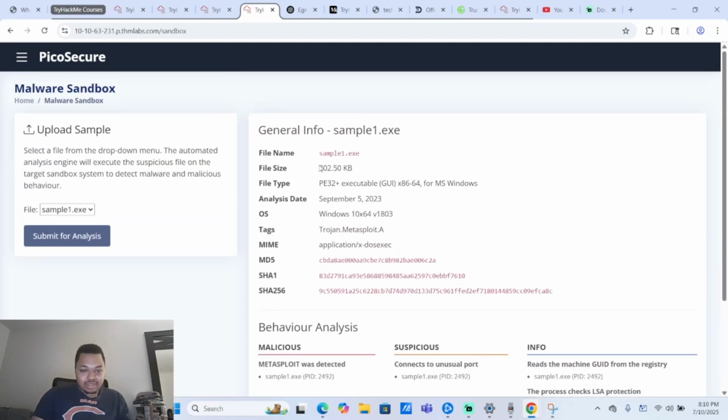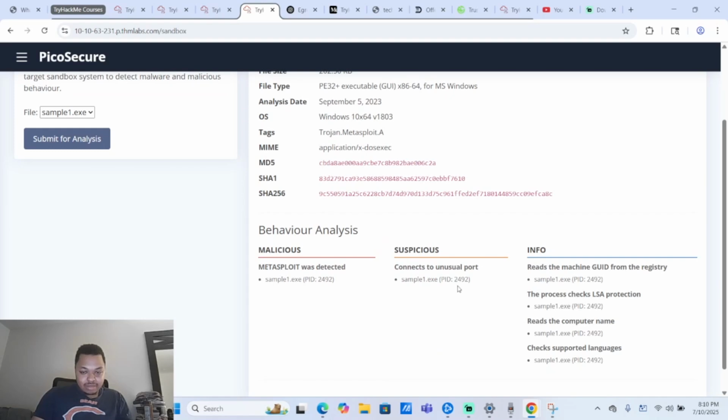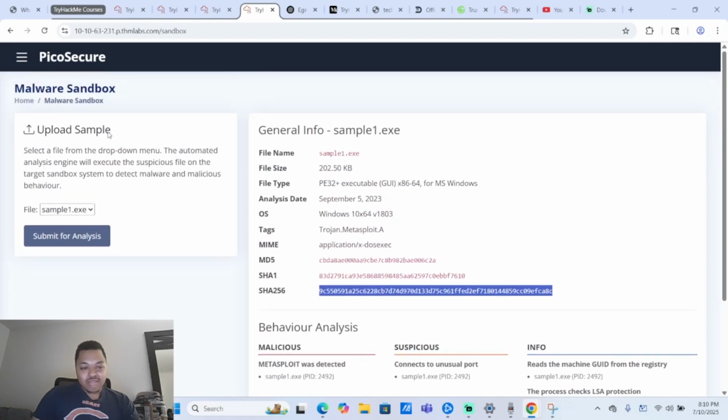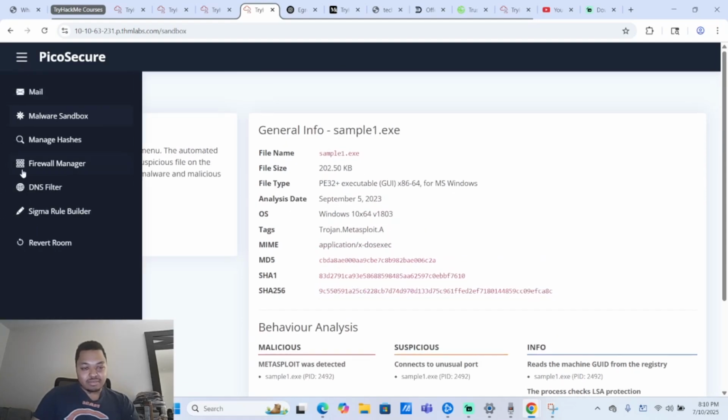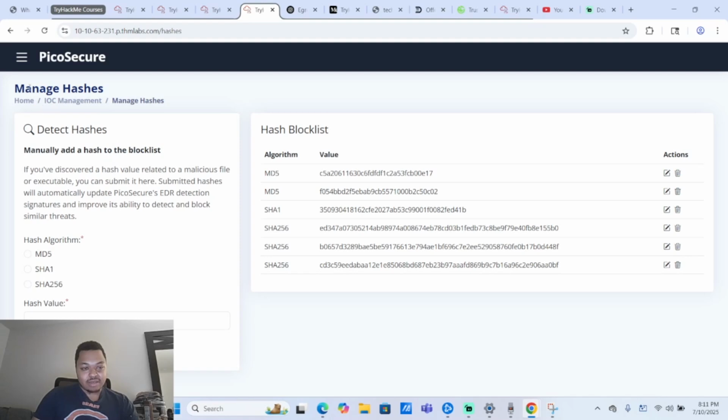So you get this. Basically what you're going to be doing is copying this right here, the secure hash algorithm, because that's what's going to prevent access to the file.